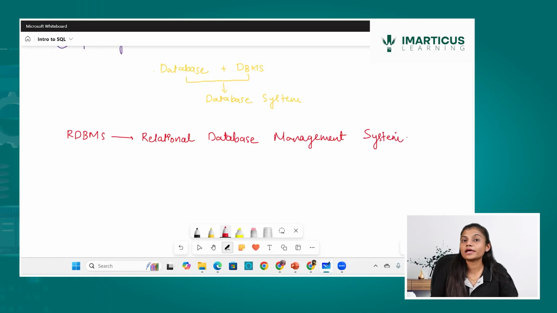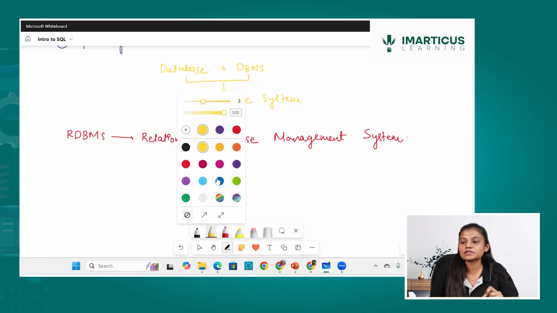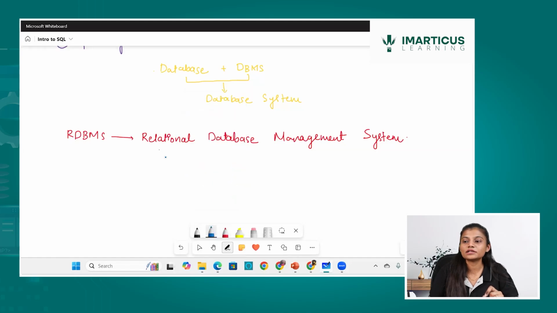Now we have something called R, that's relational. We know what a database management system is now. But what is the meaning of that R? Why do you think that R is written over there, and why are the databases known to be relational? When I want to understand something related to relational data, what do you understand by relational? Which means there will be relations between the data. Now what kind of relations do you think are ideally important, and what is a relational database management system?